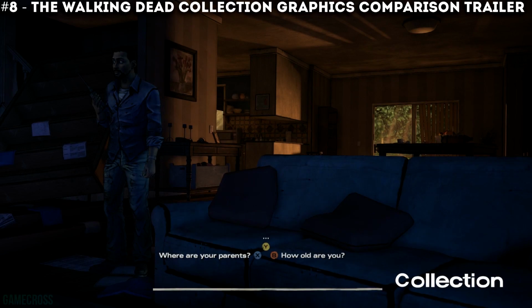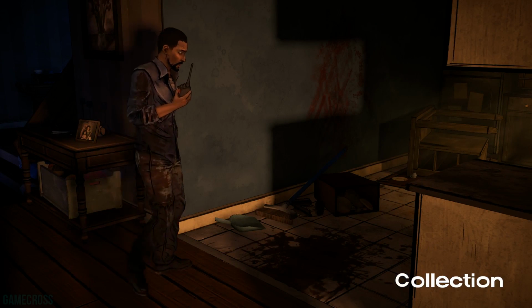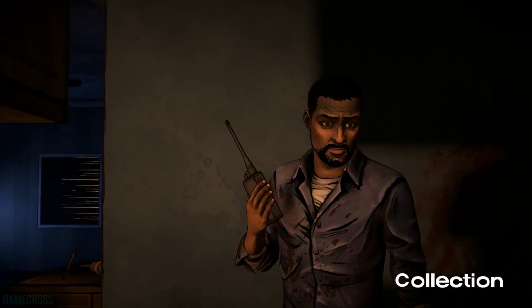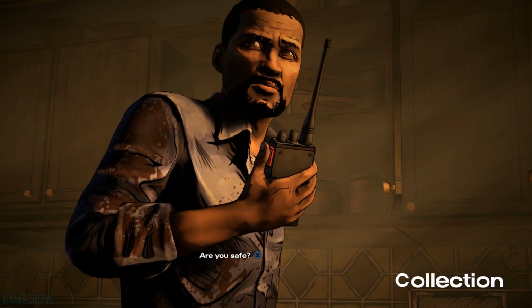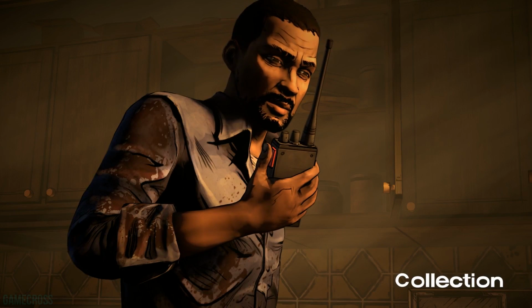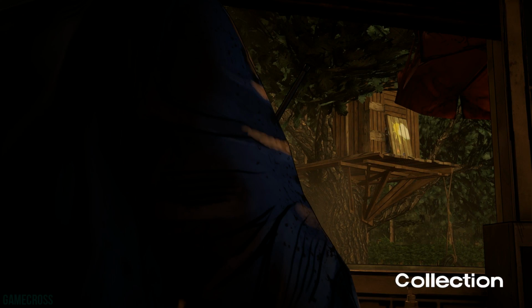Number 8, The Walking Dead Collection Graphics Comparison Trailer. The Walking Dead is really the series that made the Telltale-style games explode. And now these games have been released on pretty much every platform. You have them on the last generation consoles with the PlayStation 3, Xbox 360. You can get them on mobile, PlayStation Vita, PS4, Xbox One, PC. And now here's another re-release in the Walking Dead Collection, and it looks like it is seeing some graphical updates.